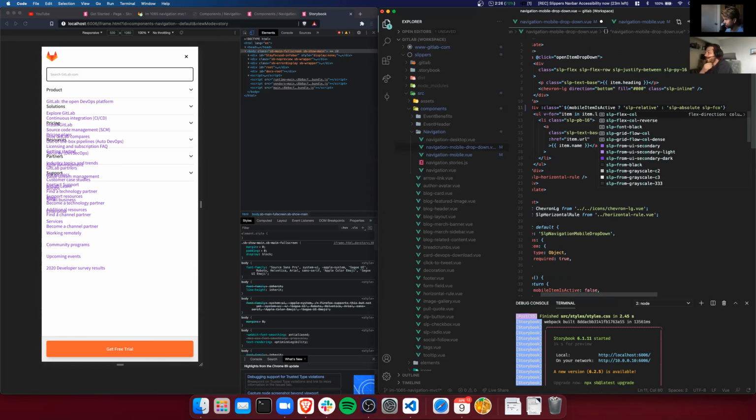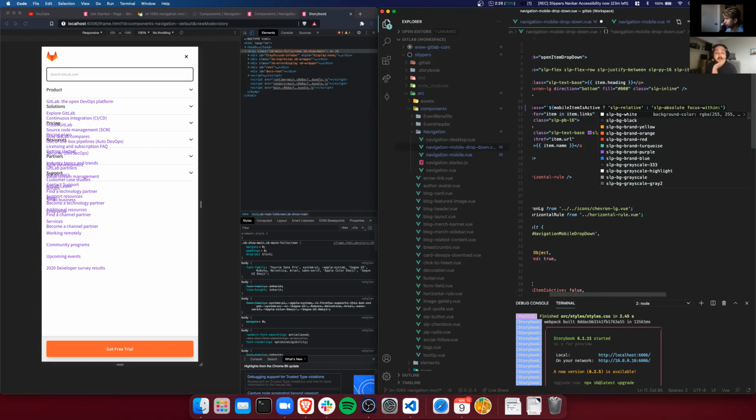Focus. What is it? This is what we need to focus within. Can we do focus within in Tailwind? Focus within. Yeah, we can. Okay, perfect. Since we can do focus within with Tailwind, I don't think you actually need to do the tab index trick, because the idea is if someone focuses on one of the buttons you can click or one of the links you can click to, we want this menu to appear.